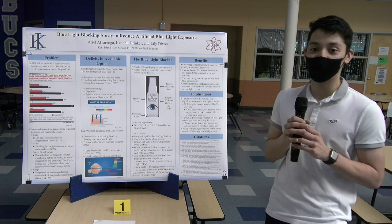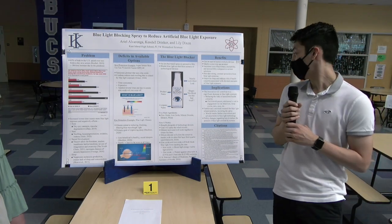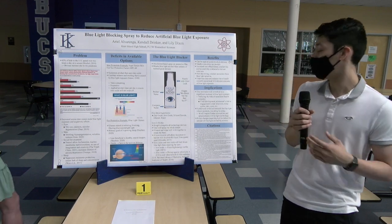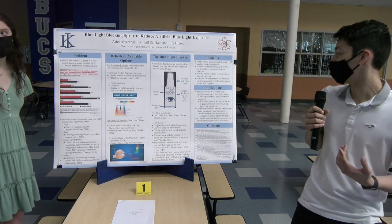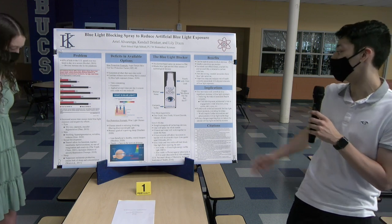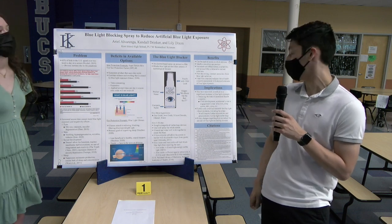The implications of this innovation are that it'll contribute to a significant decrease in the amount of blue light exposure around the world globally, which will reduce the associated health concerns — including child development issues and adolescents' risk of engagement in risky behaviors such as drugs and alcohol, which are very detrimental to a kid's health.